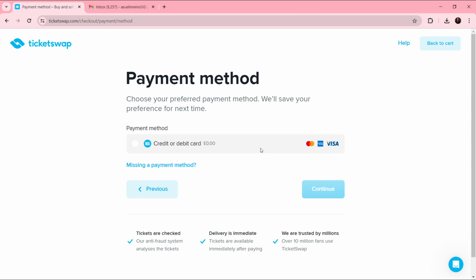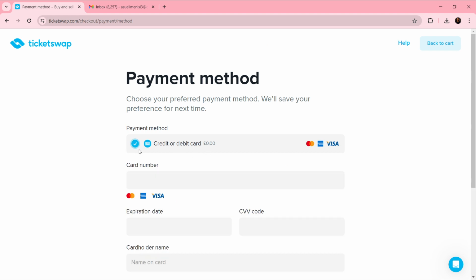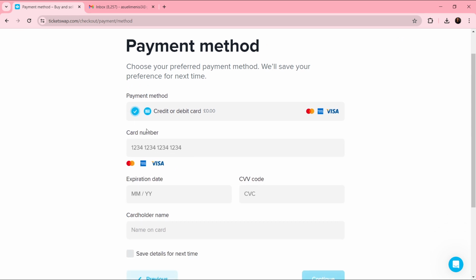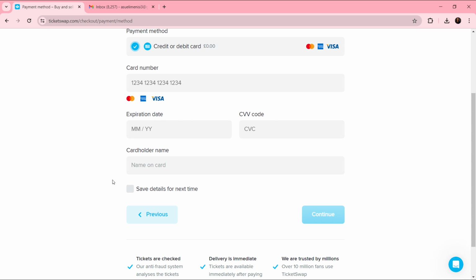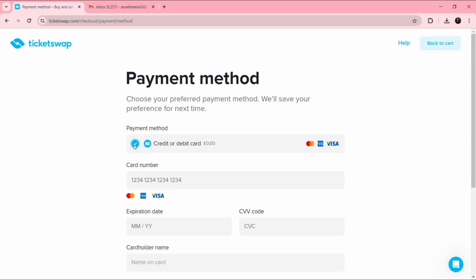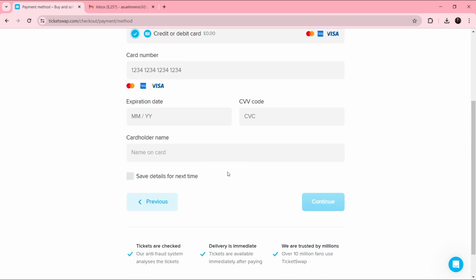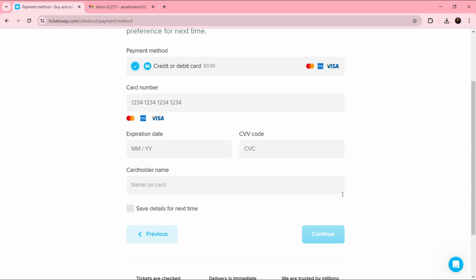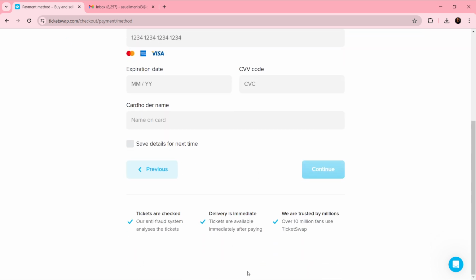And that takes you here. So you're going to have to add a credit or debit card. All right. You can choose that as your payment method. After doing that, just add your card number, expiry date, CVV, cardholder name, and after that, go ahead and click on continue. Now you can check this box to save details for next time, or uncheck this as your payment method. Right, it doesn't seem like it's checking yet. Okay, so that's pretty much it. So just go ahead and add all of this information, click on continue. That way you'll be able to make payment and buy your ticket.